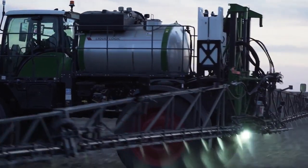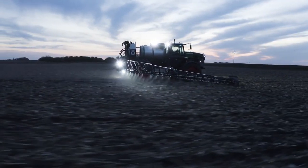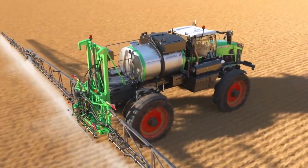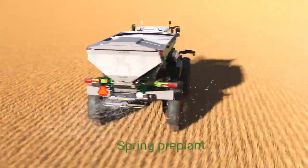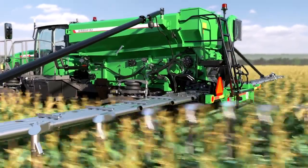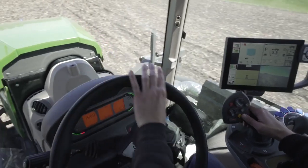Night time is the right time with LED spray illumination. The industry's most versatile high-clearance chassis can be switched from liquid to dry systems for improved ROI. Choose from a G4 or G5 spinner system, or the Air Max Precision R1 or R2 — the most precise air delivery system on the market — and switch from liquid to dry just like that.